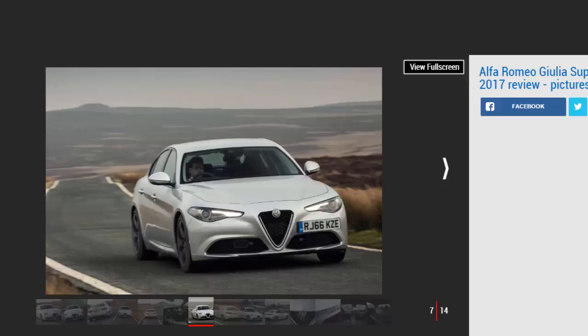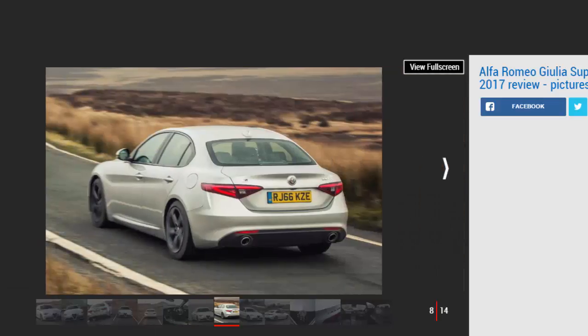If we're being picky, we'd say the steering can be a little too quick — the Giulia's pin-sharp responses sometimes make the car feel a tad nervous and jittery. Still, while it lacks the overall composure of the Jaguar XE, it does feel on a level with the BMW, and that's high praise indeed. The ride is less impressive though; the Giulia has very little body roll, but this is due to Alfa making the suspension stiff, and that translates to poor refinement on the UK's notoriously bad roads.